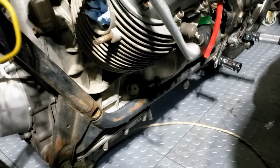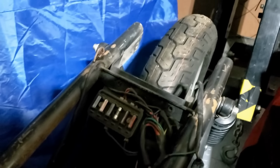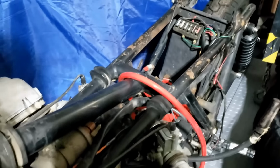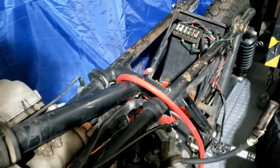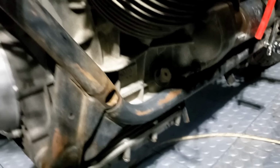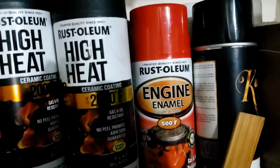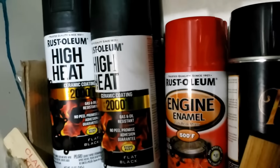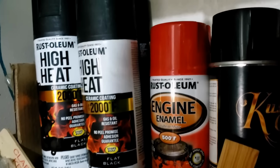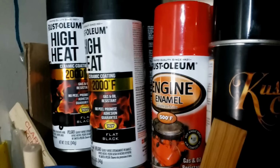Yeah, I think that's going to be the trickiest part to get to. So I'm going to prep the frame up before we do anything. Prep all of it, I guess, tedious though it is. So probably a wire brush, for which I now have some for a drill. And then finally some sandpaper, obviously, to smooth everything off to some degree. Although this engine enamel type paint is often quite forgiving in terms of rough surface, and obviously it doesn't have to be nice and shiny like a fuel tank.